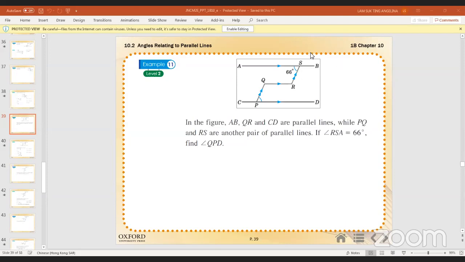Right. Now here, just now, okay, we continue. We need to find this angle first. Step one, and then step two, find this angle. Step two, and then this is step three, and then find this one. Okay, right. And then make sure you write the correct reasons. Okay. Anyone want to continue?